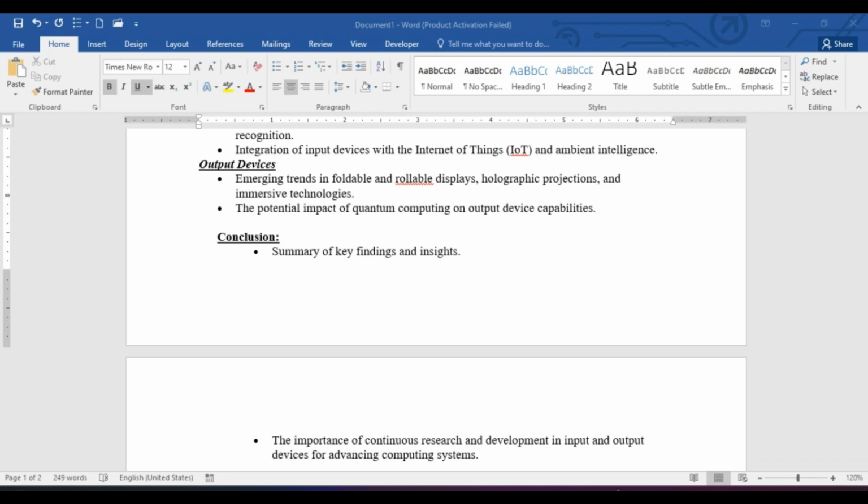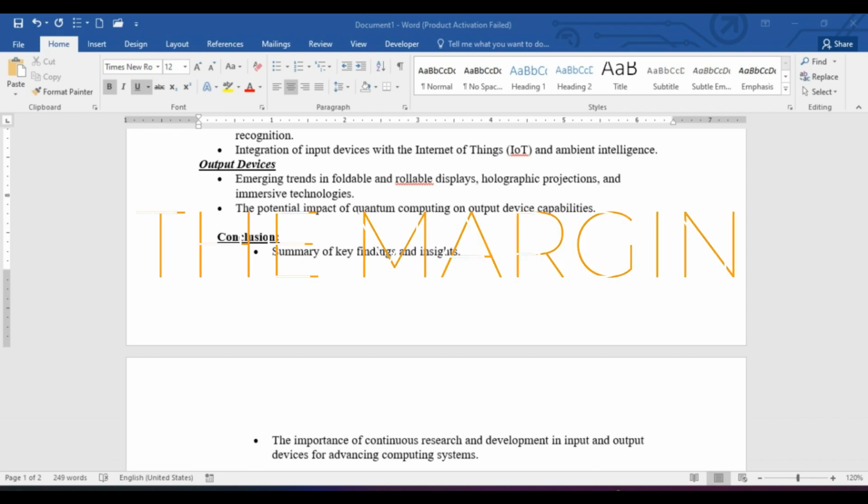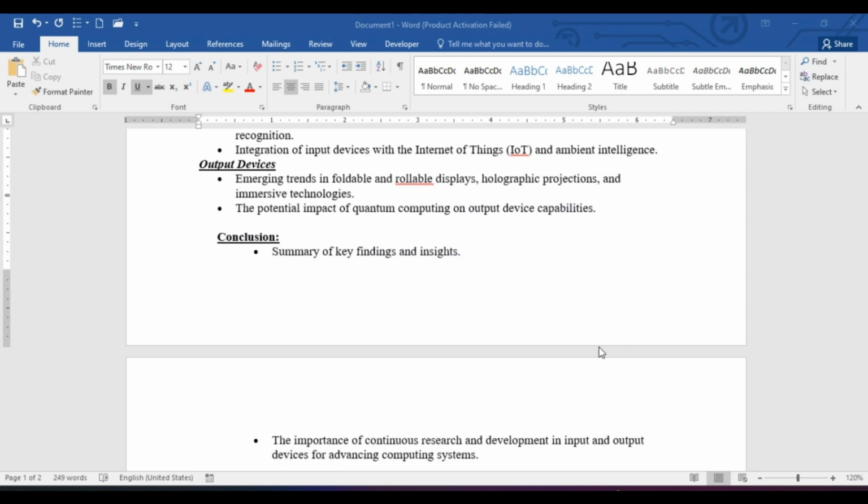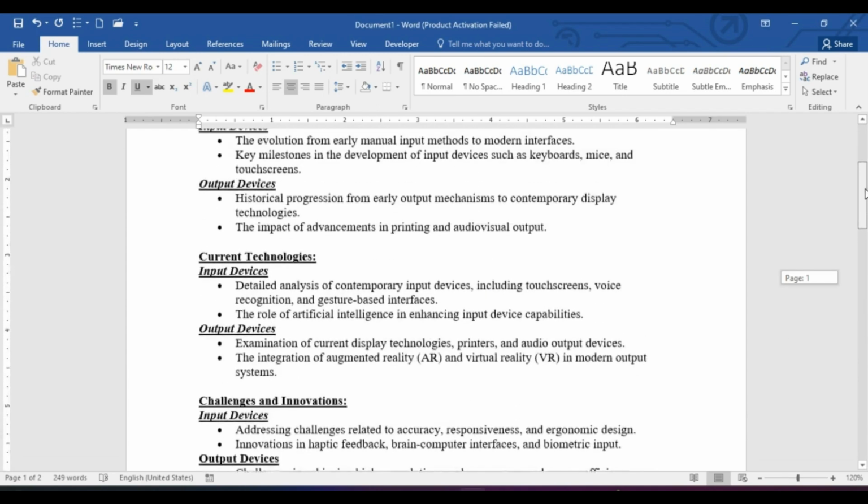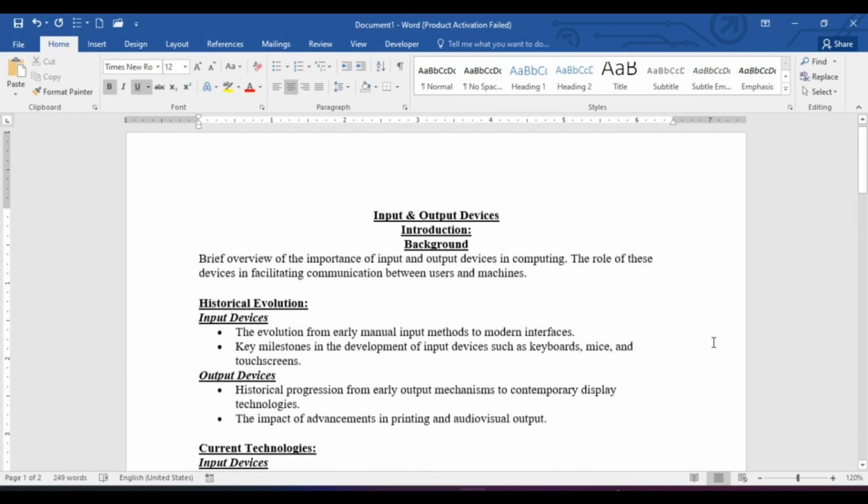So let's begin by talking about your margins. Your margin is that space between the text, right, and the edge of the page. Now we have four margins. We have your bottom margin, your top margin, and your left and your right margin, right? They ensure that the contents look neat and organized on your page.